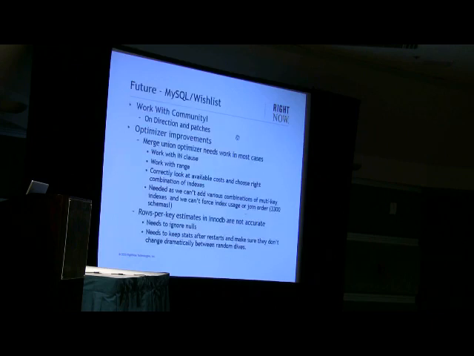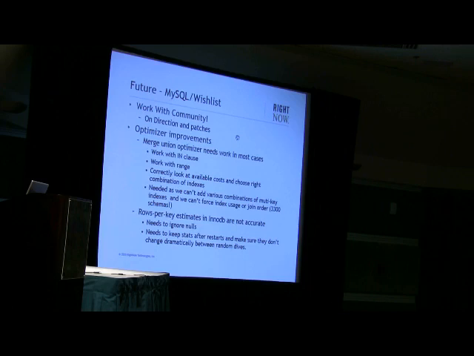Some of the MySQL wish list for the future that I wanted to throw out there real quick: I just wanted MySQL to work with the community. I know that a lot of people have said that before, but I hope that they actually do that. Some of the things I've been wanting for a long time was optimizer improvements. The merge union optimizer needs to work in most cases.